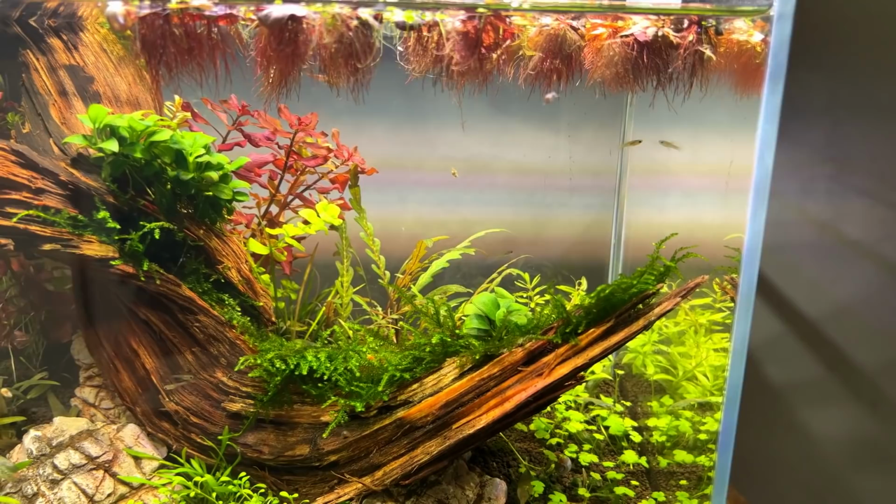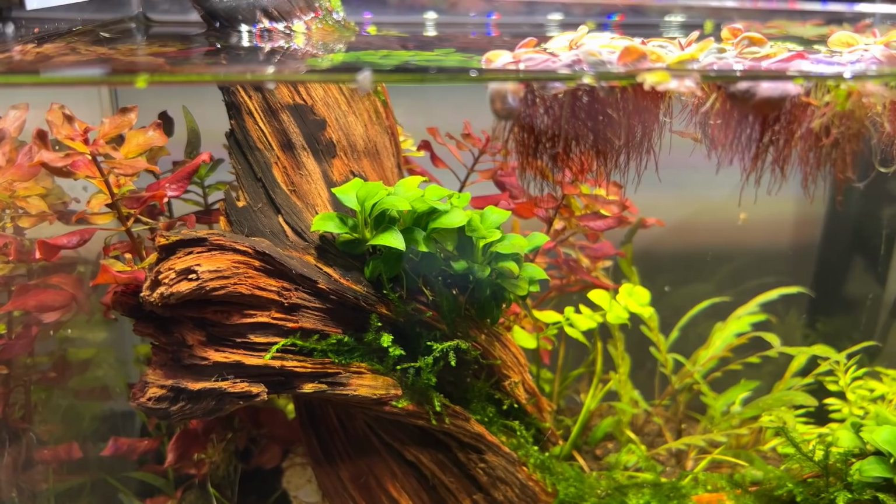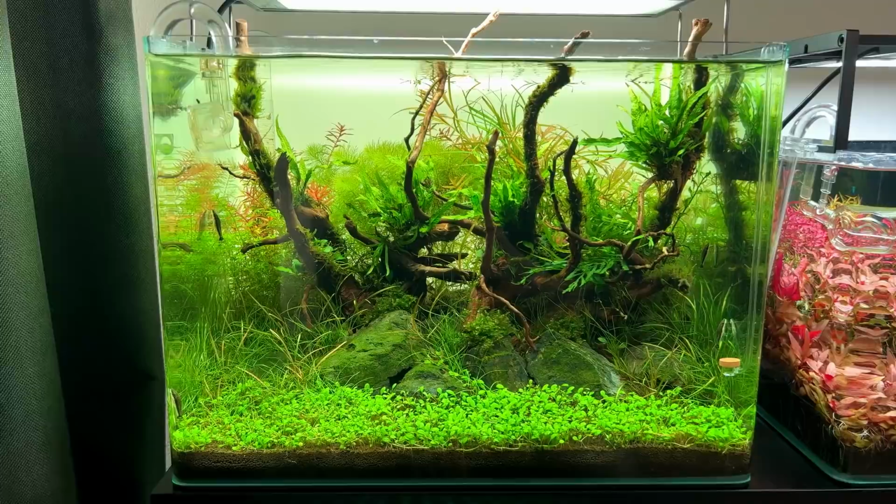So here we have a beautiful clump of Anubias, but the leaves are very, very small. This is kind of what I want to happen in the 7 liter scaper's tank as well. So hopefully this will work. So yeah, I'm really happy with the progress after 1 month.